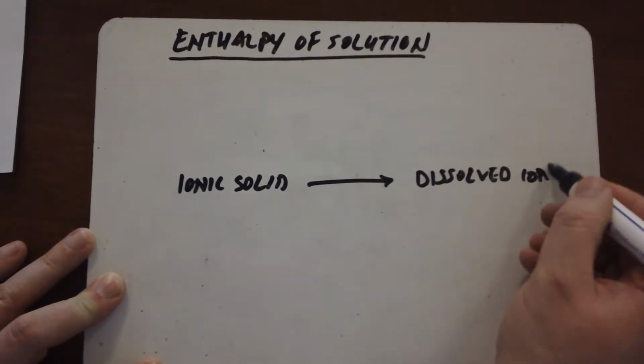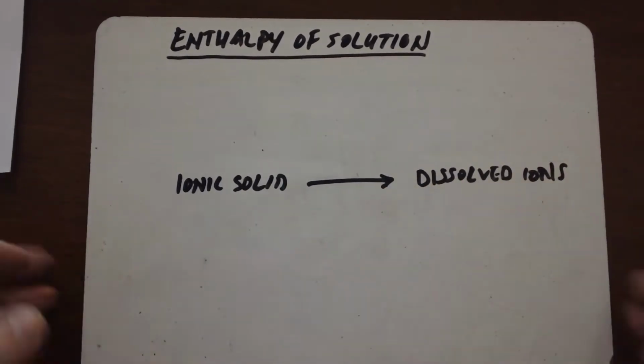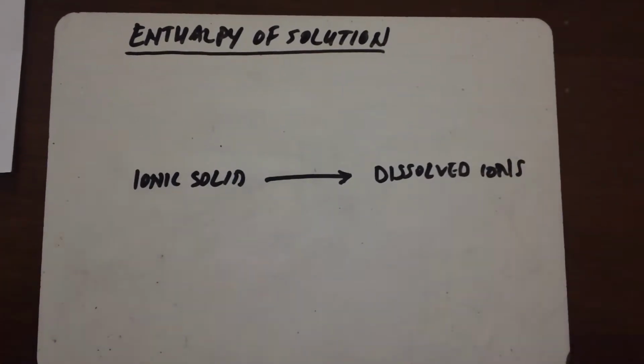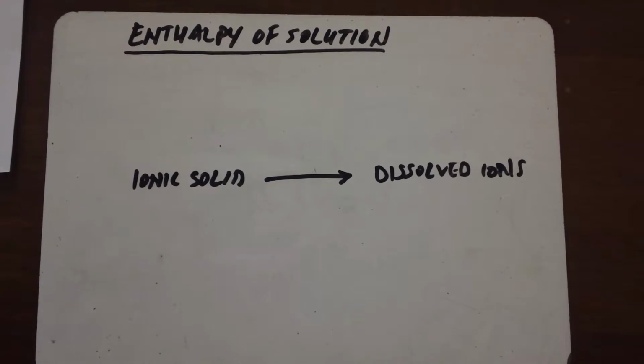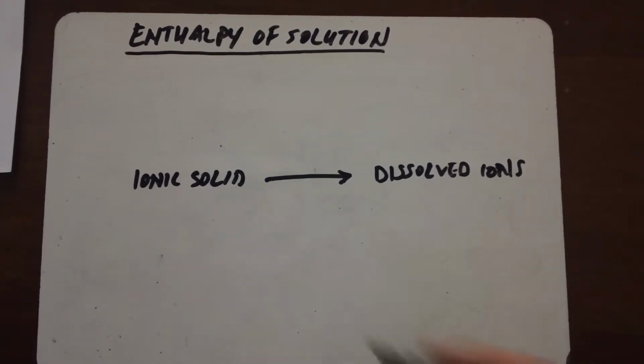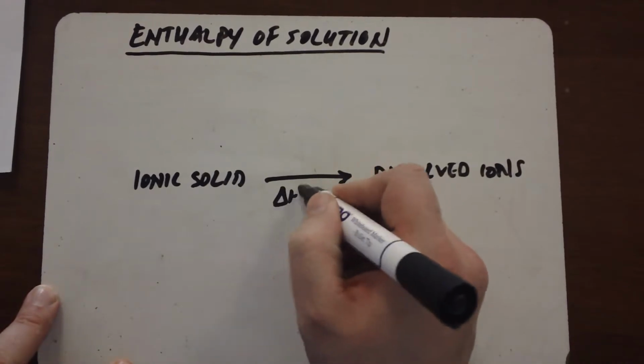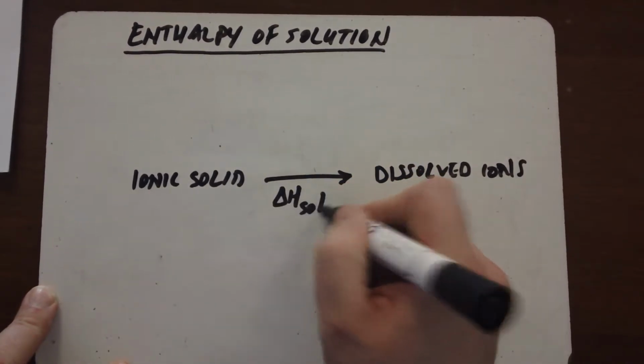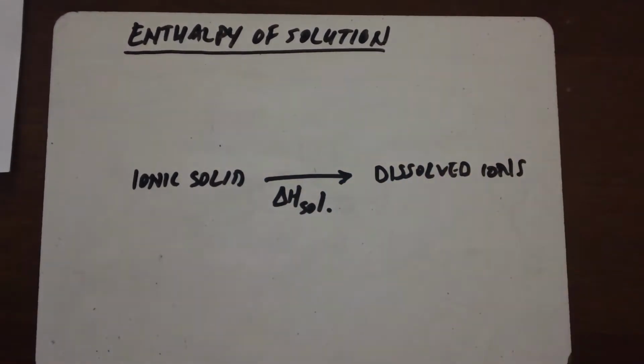Now, sometimes, for instance, some of the salts just don't dissolve, and the one that should spring to mind is barium sulfate. So in the case of barium sulfate, we just can't measure this delta H of solution value. So just like when we looked at Hess's cycles before, we have to find an alternative route.